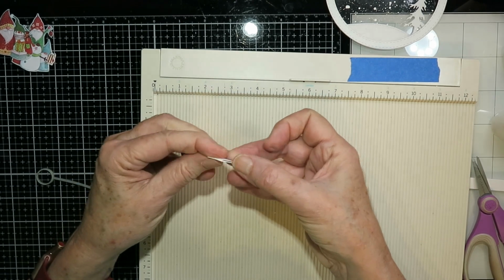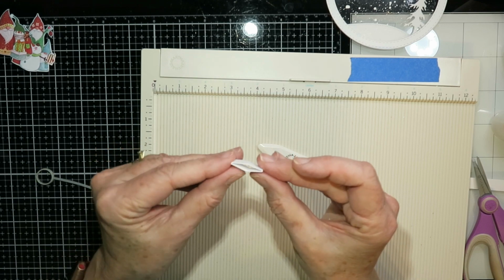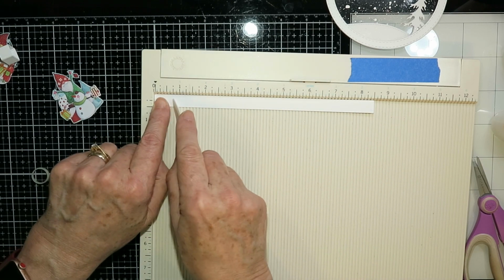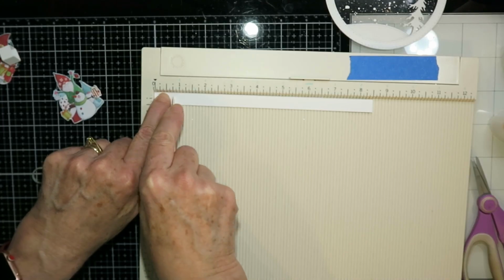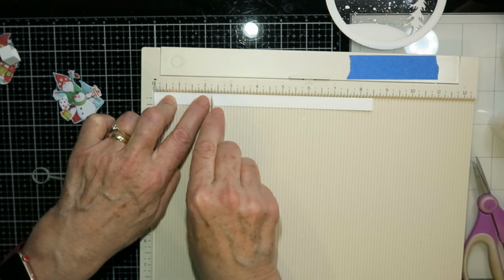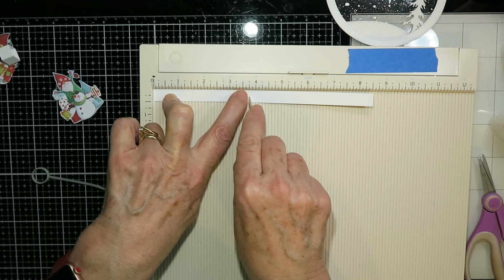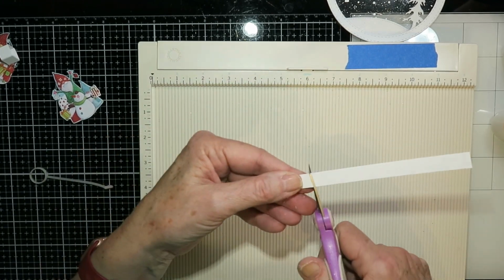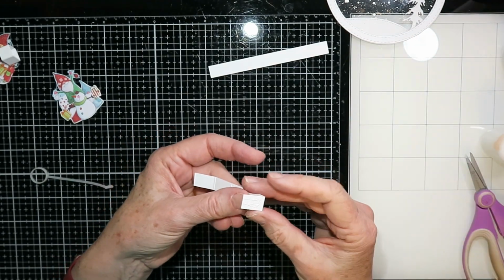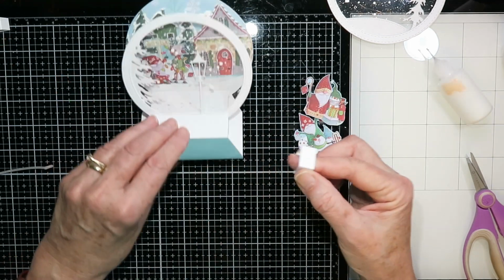You could glue them to the back layer of acetate. I just kind of like them standing up and away on their own. So there's the little box that you'll create, and you can see it folds down. Now this other one was a little taller, so I made these 3/4 of an inch. So I'm making 5 3/4 of an inch sections here. And making it exactly the same as the other one, I just trim this off now and then fold them all down and glue it together. And so that will be a little bit of a bigger base for the taller image there.